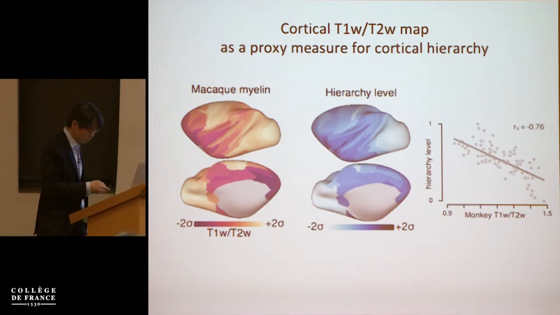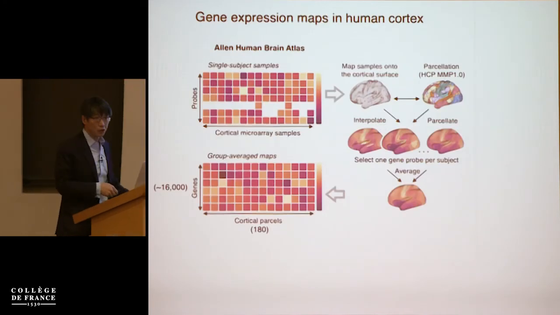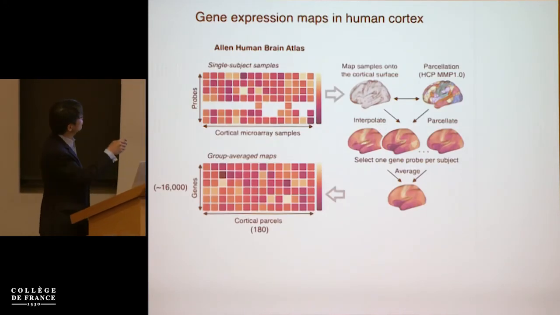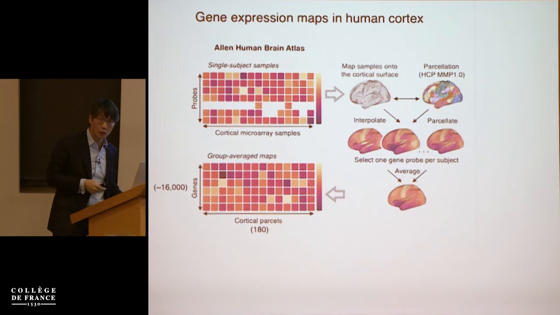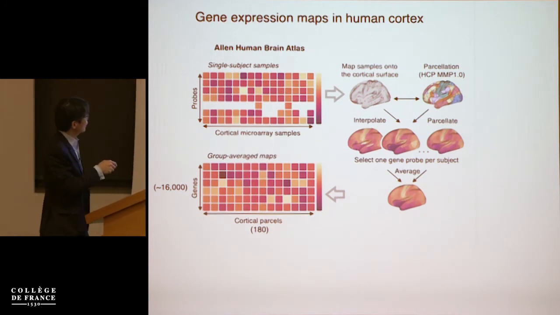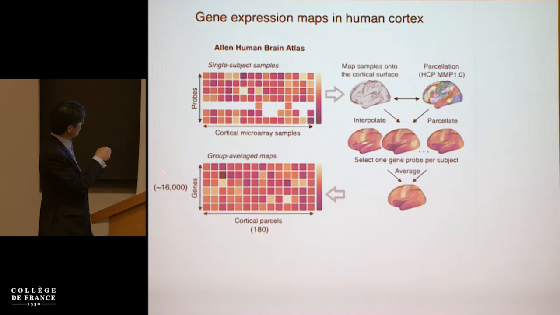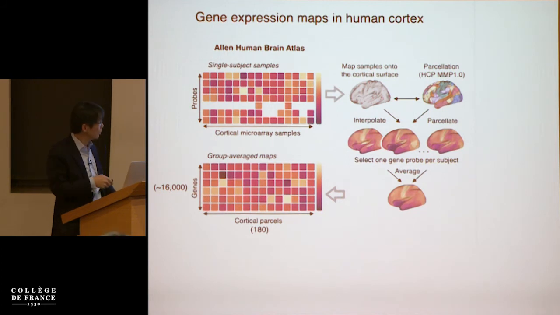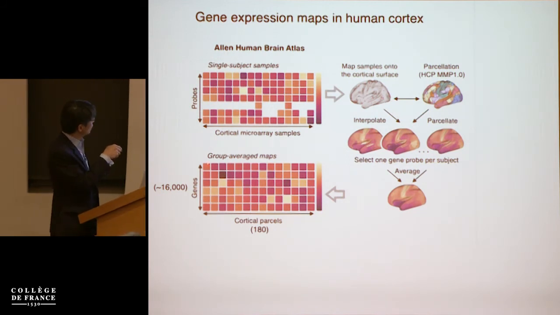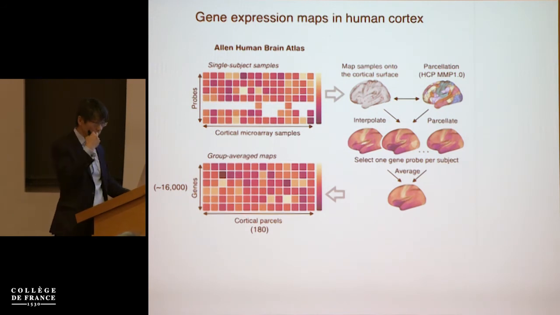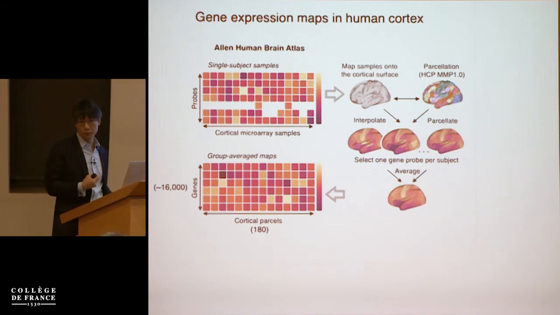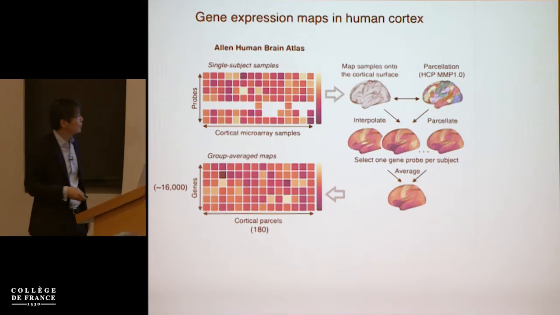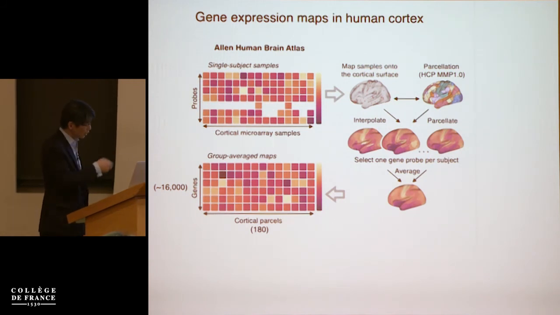And what is something, right? Let me skip this slide. This something is gene expression. So they used genetic data from the Allen Institute, postmortem human cortical tissues. And let's say they look at the 16,000 genes that are expressed in the cortex, in the brain, right? So for each cortical area, you have a level of gene expression for each gene. You have this big matrix, right? Along the y-axis are the genes, along the x-axis are the cortical areas.